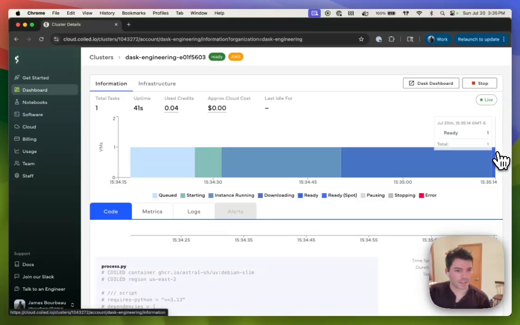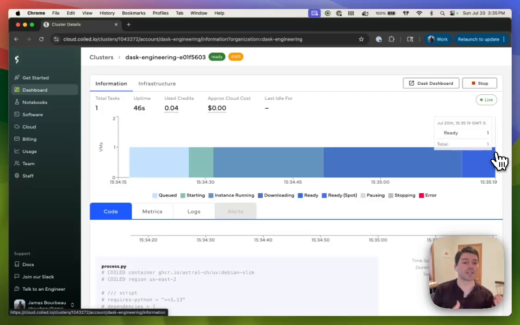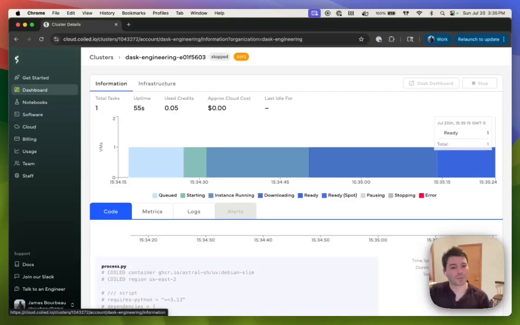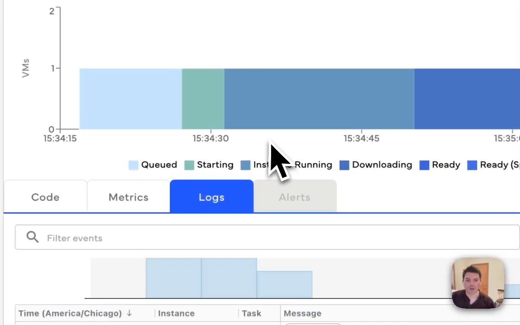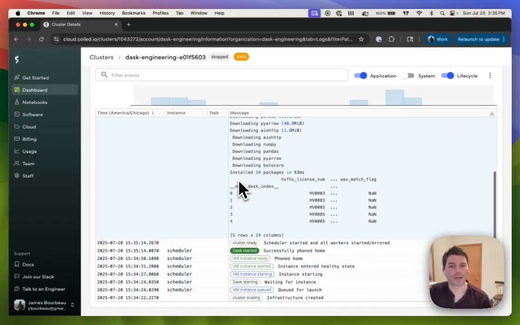I can see we're in the ready state. So we're actually now running this script on that VM. And this runtime for the script will actually be less than what we saw on my laptop, again, because we didn't have to transfer that data outside of AWS. And the script is run. I can go to the logs here and see the exact same output that I saw on my laptop, but just now on that cloud VM.